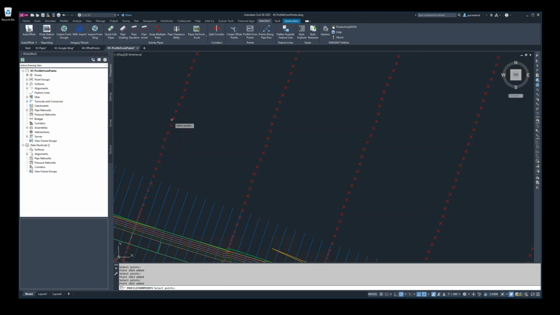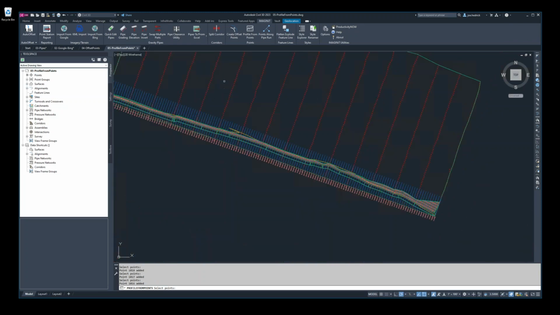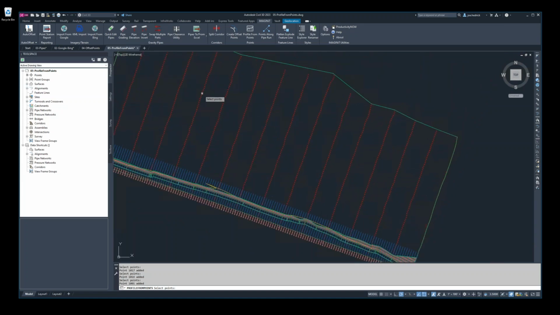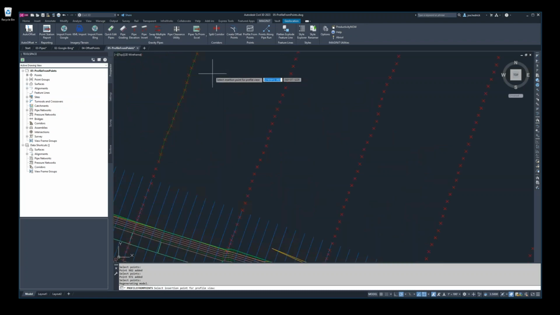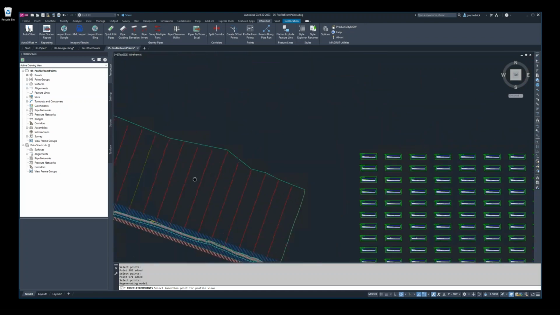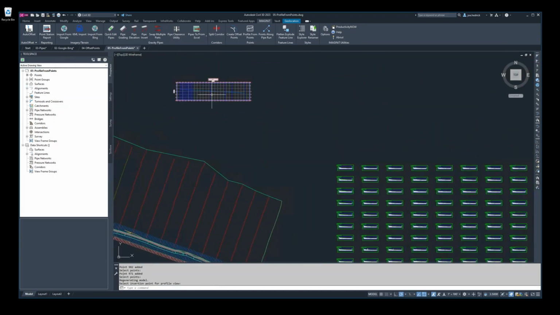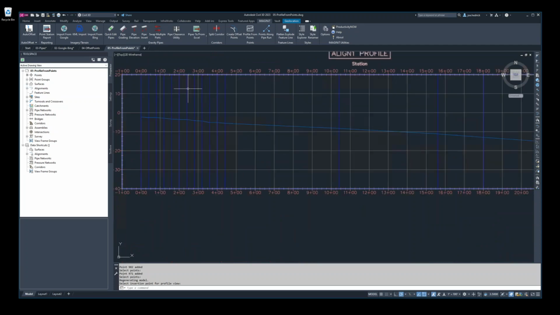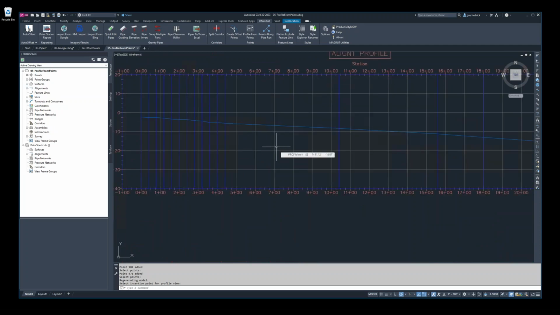When I pick them this way, it's in the order that they are selected that they get processed. So let's come over here. We'll pick some more so we can see that it does get a little bit deeper. Just doing that, you can see that it drew the alignment. So there's the alignment for us already. It's asking me for a point for the insert of the profile. And just like that, we can see what that profile looks like.